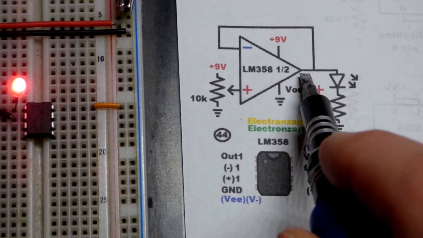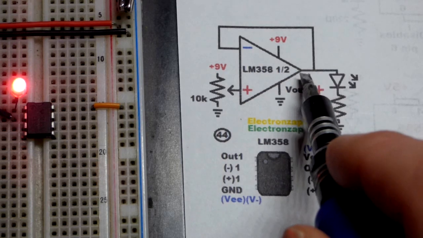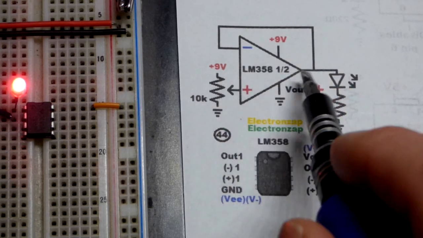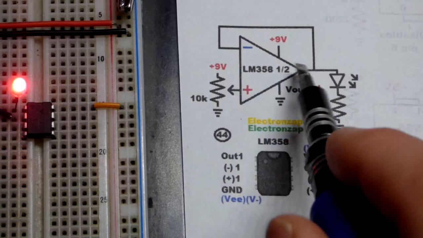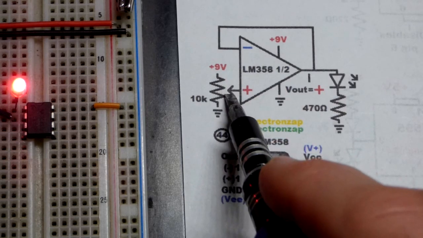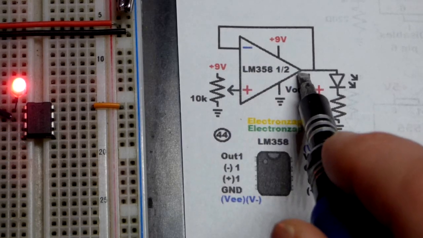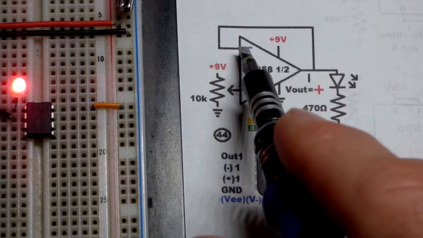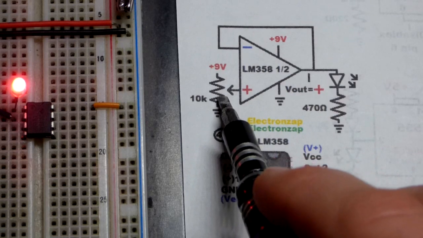It will rise if we rise the voltage there—it will rise here until they are the same, and it goes pretty much instantly. Same when we lower it. If we lower the voltage here, as long as that one's higher, the output voltage will also drop. But once they're equal then it will hold steady.